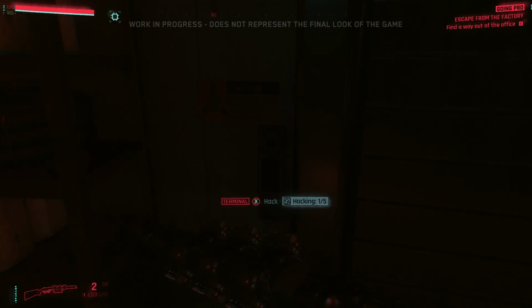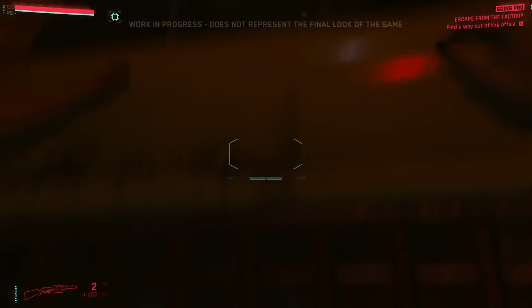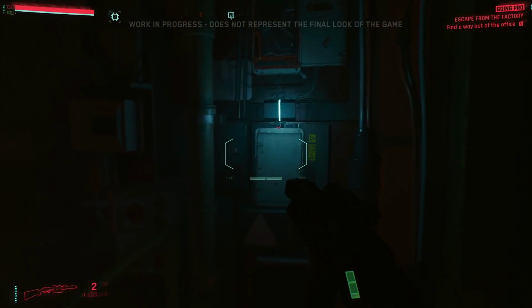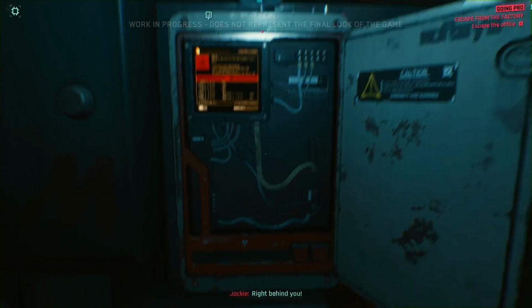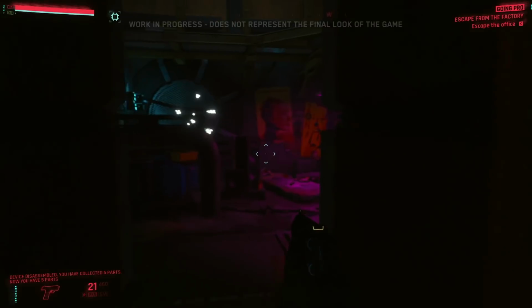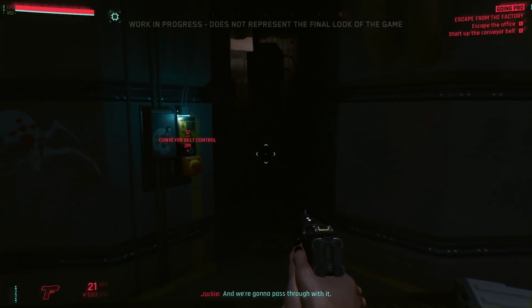It looks like there are several ways out of this room, like those gates, for example. However, you'd have to be a skilled netrunner to hack into this terminal. Luckily, our engineering skills should allow us to disassemble that maintenance panel so we can get through the door. Got it. There are many skills in the game that players can apply in solving problems. The engineering skill can be used to fix, disassemble, and disarm devices blocking your path. Our bot passes through here, and we're going to pass through with it.